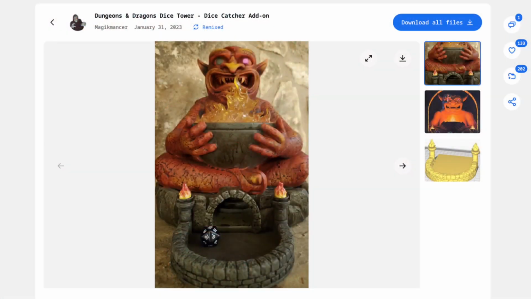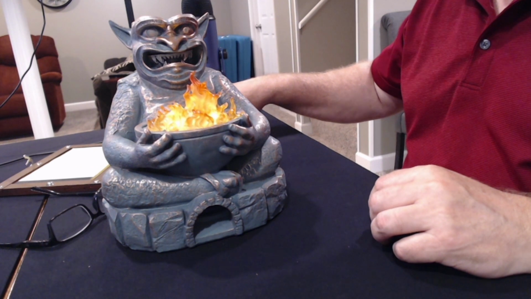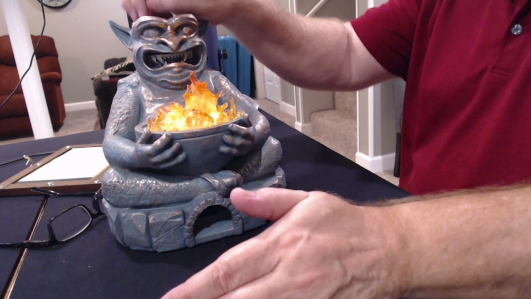I did see that. I went to Thingiverse, and I thought maybe someone had created a 3D printed design of one of these. There wasn't. However, there was one person that did a dice catcher for this exact model, this exact idol. So let's see if I can rein that in a little bit. All right, let's see how it rolls with a D20. Here's a D20.